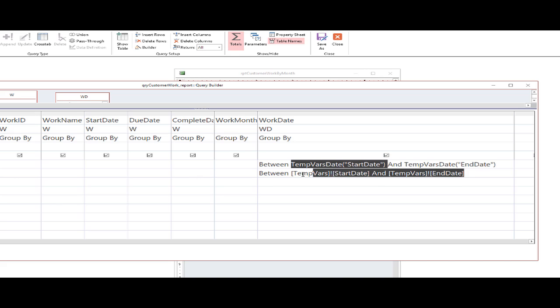So what that's going to do is return work dates that fall between those two. And because this is defined as a date, I know that it's going to show me 01/01/2018 or January 1st, 2018, and 12/31/2018, December 31st, 2018.